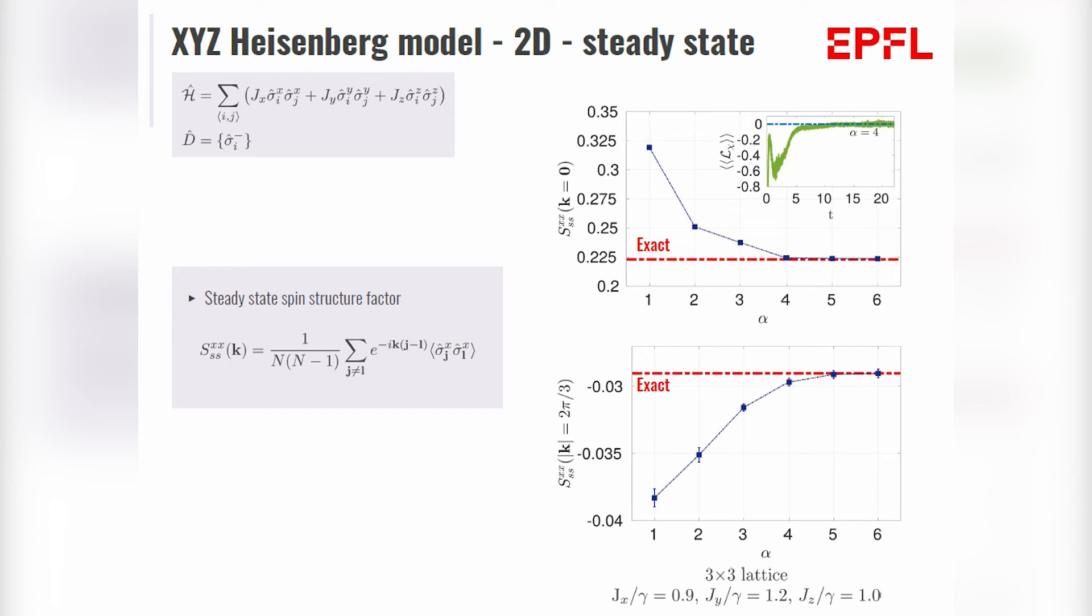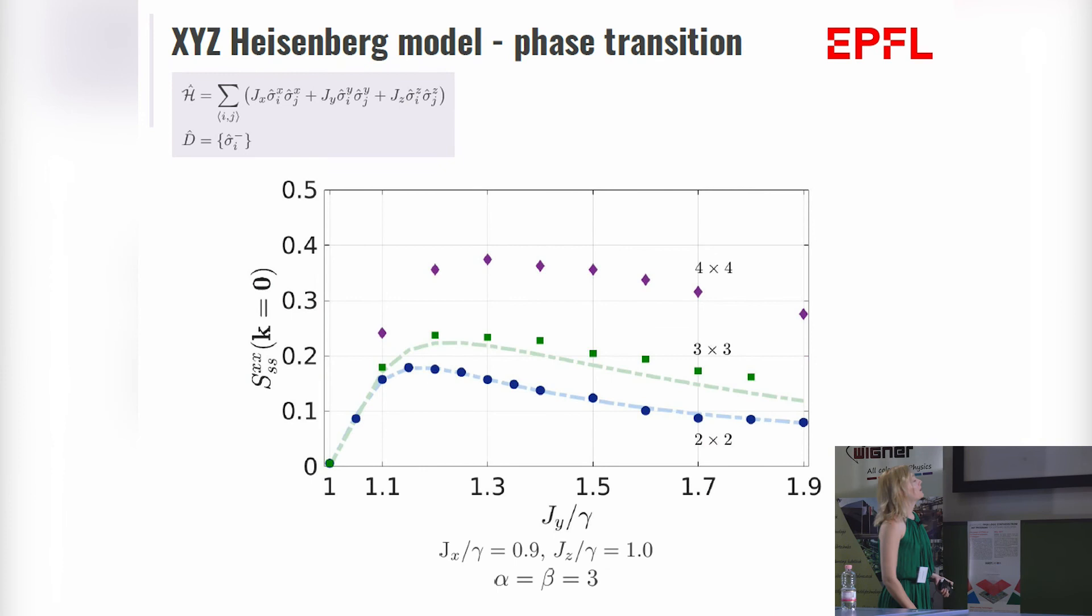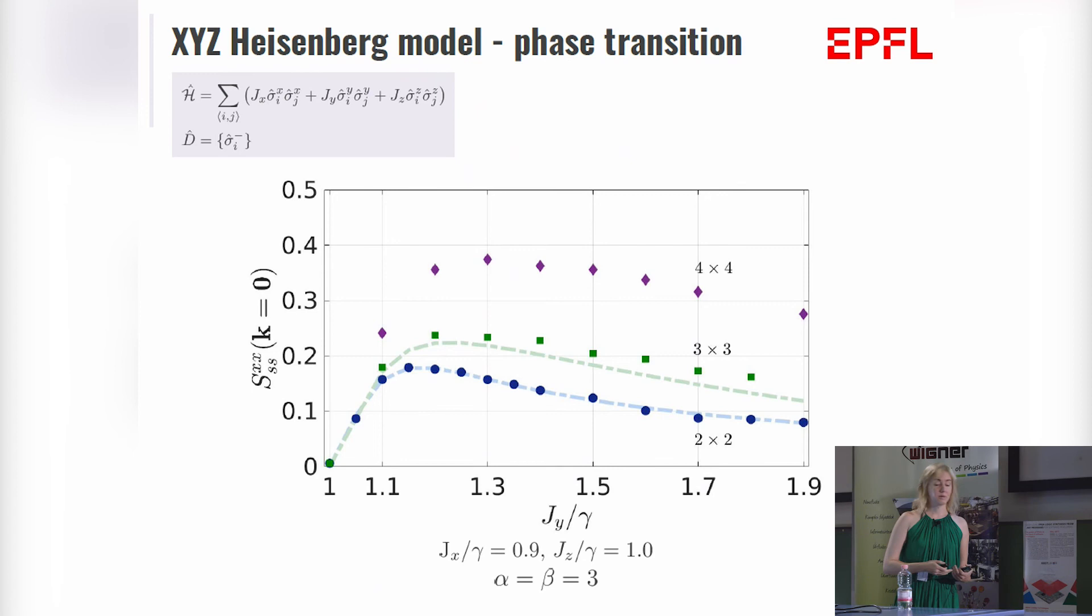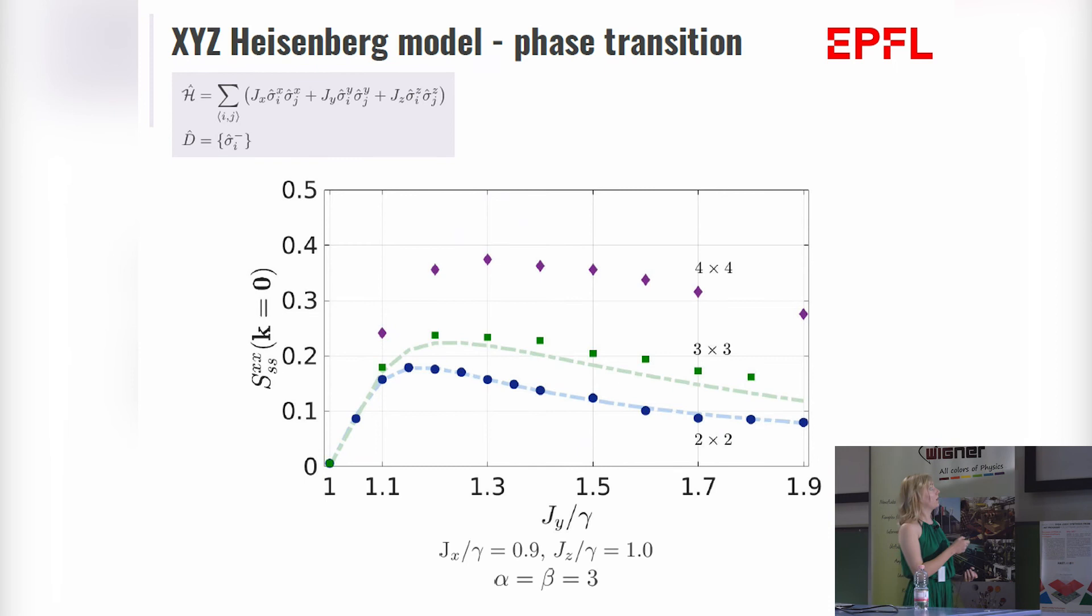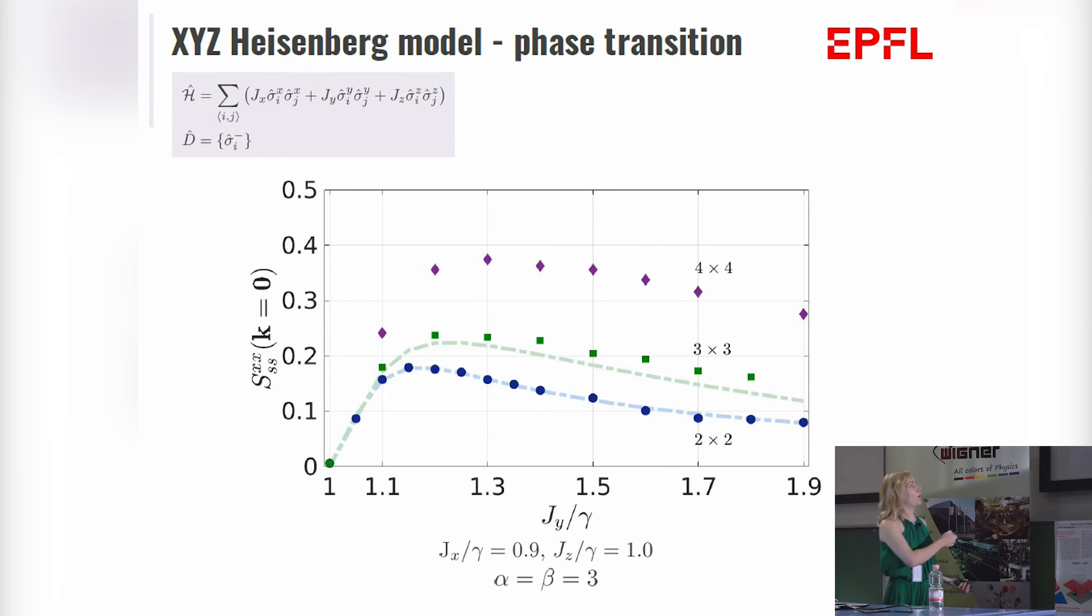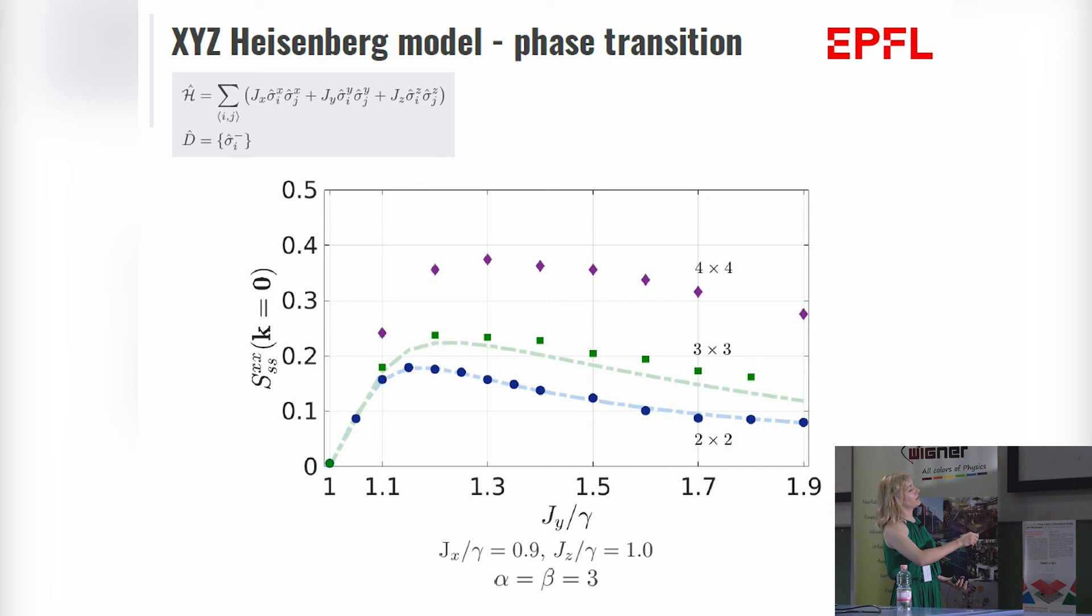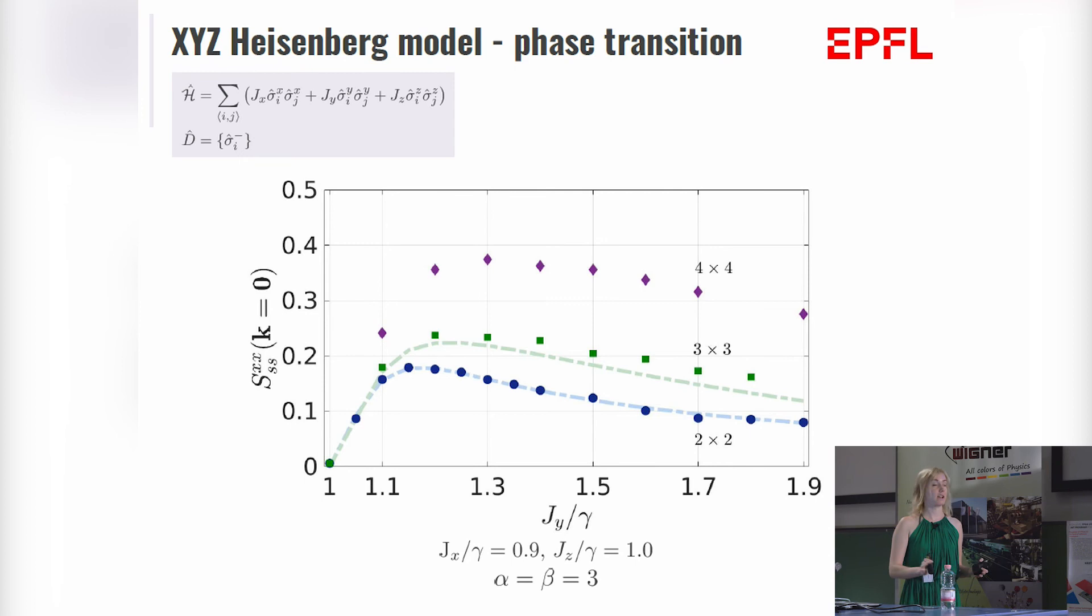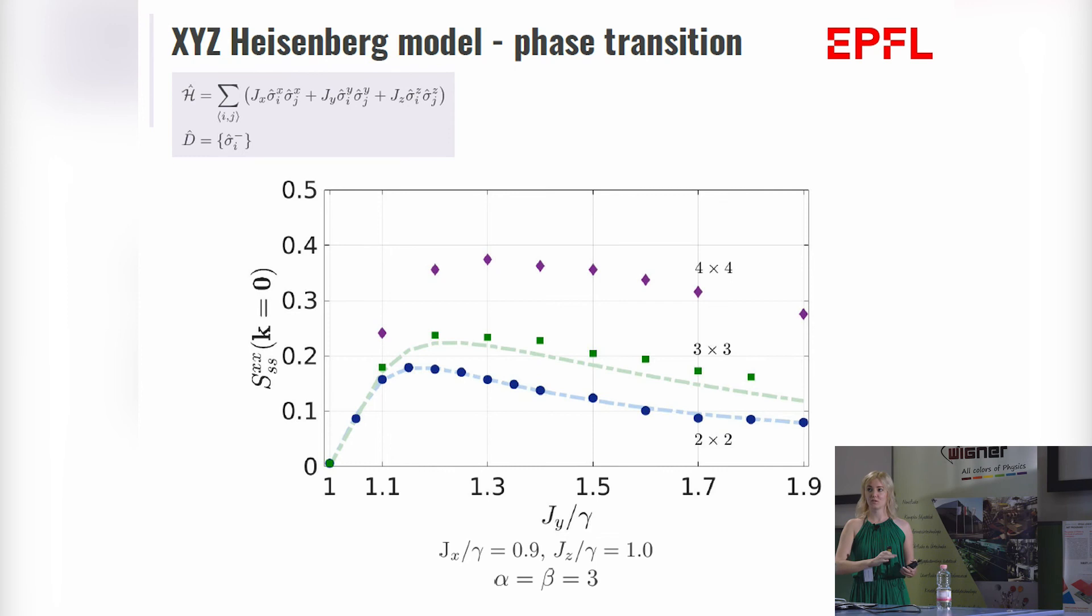And now let's see a dissipative phase transition. So what I didn't tell you yet, that this model is interesting for us because it has a phase transition. We have a competition coming from the spin dissipation which competes with the spin flips, which is induced by an anisotropic Hamiltonian. And what quantity do I plot here? This spin structure factor, just because this can detect the phase transition. It's zero in one phase and non-zero in the other one. What I do here is, I span the parameter region and I show you this observable for different lattice sizes. And what I want you to see here, that we can span through this region which is very difficult to simulate. And this is not even just a phase transition, because if you imagine a two-dimensional phase diagram, we cross a boundary, but all the time we are crossing, we are actually on a different phase boundary. So we couldn't have chosen a more difficult region to study.